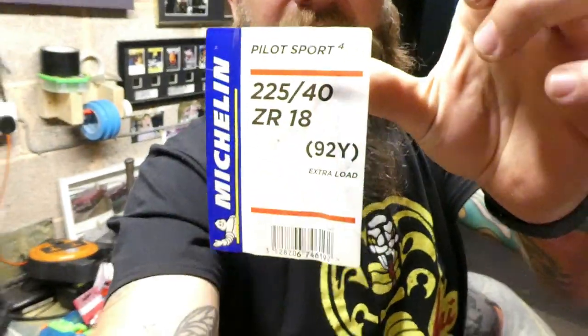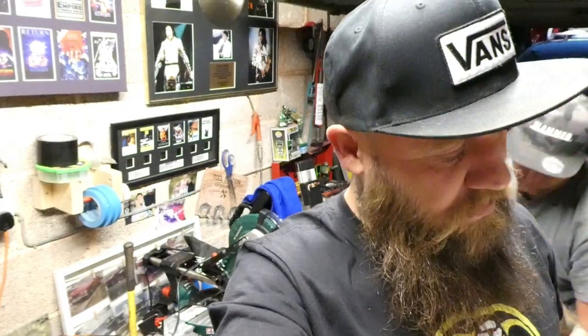Here's the doofer. I don't know where you're going to see this, whether it's going to be back to front or not. But yeah, that's the size. 225/40/18s, which is exactly the same as the bowlers. And I went for 18 inch, 8.5 width, and I believe they are ET45, I think. Oh, I can tell you actually. I think it's written on my bit of paper. Let me have a look. Hang on. ET42. So yeah, they're ET42. Which again is the same as the bowlers, so I'm hoping that'll clear the big brake kit when I sort that out in God knows how long because it's crazy money.